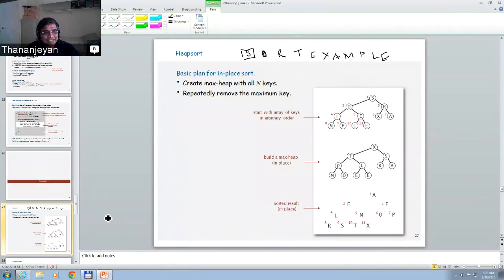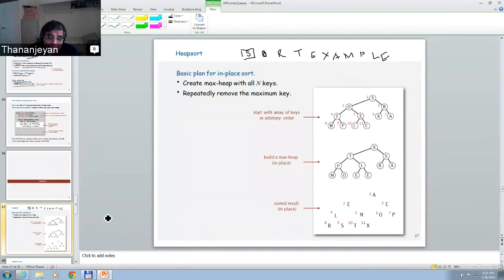So take the S, insert it into the heap. Take the O, insert it into the heap. As you are inserting, you are going to be exchanging things. So if you are given an unsorted array, you can always recreate the heap by creating a new array. Take a new array of the same size, take each element and throw it in. The elements are going to be maintained in heap order. So that can be done.